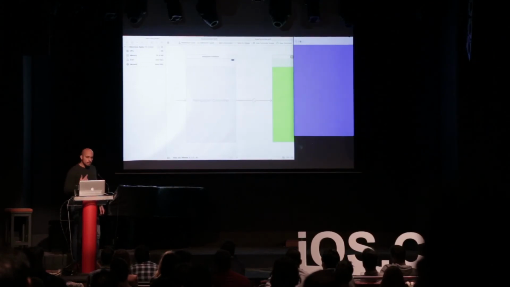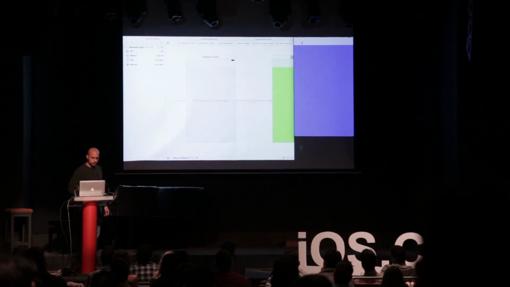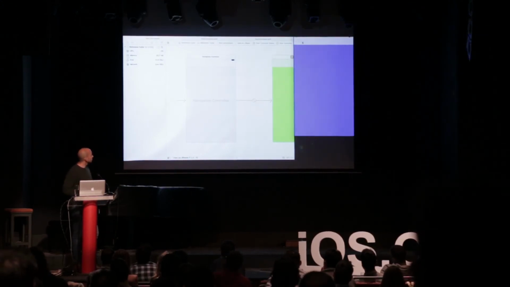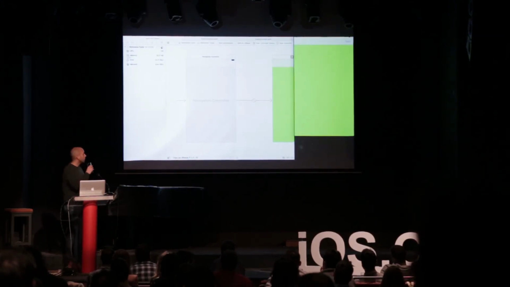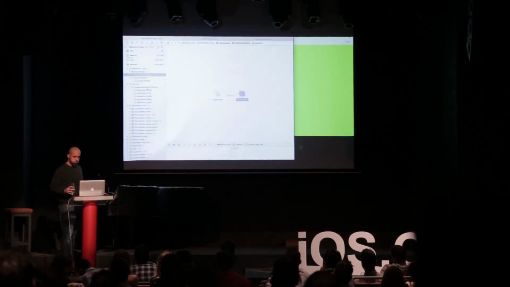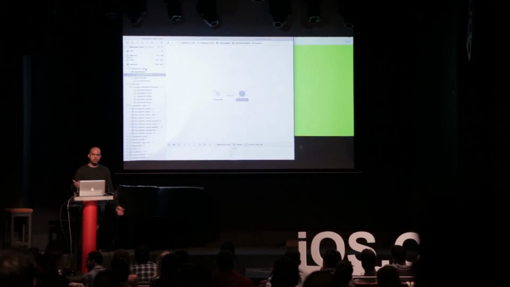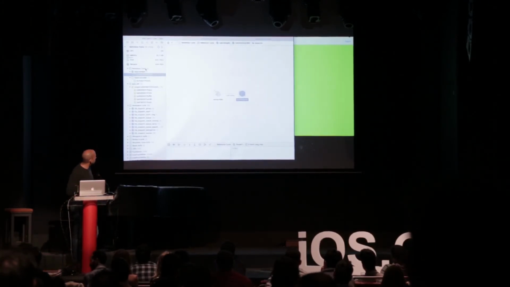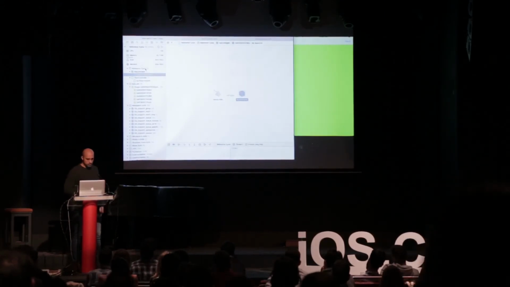We're going to play a bit, back and forth, to see if we get the cycle. And it's gone. Okay? You don't see any cycles there. It's only the view controller that is currently on screen.